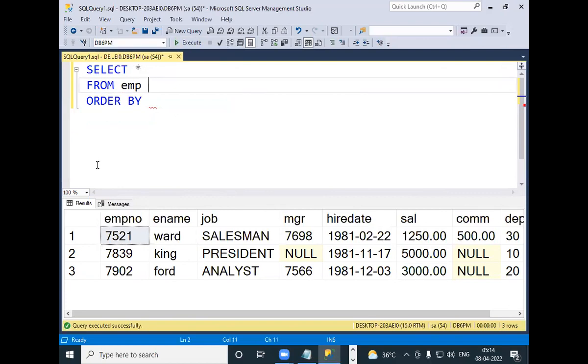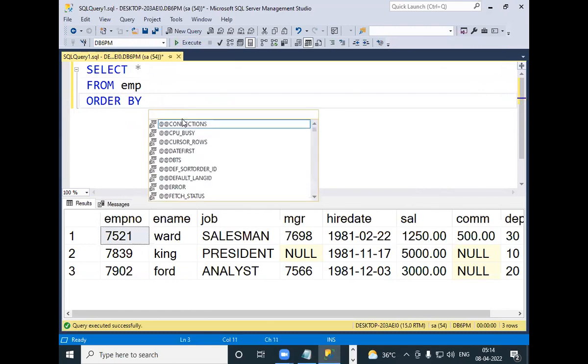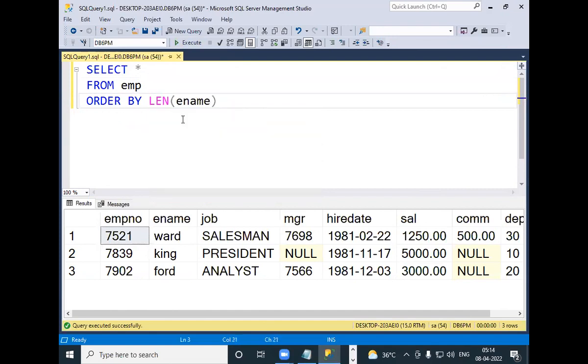Suppose I ask to sort the employee data based on length. Then order by length of ename. Now sorting is not based on ename, it is based on length.